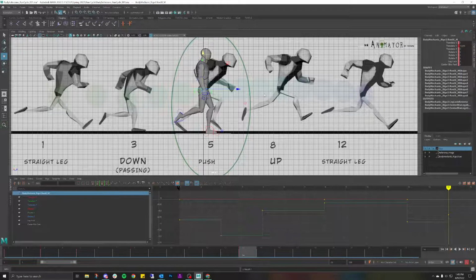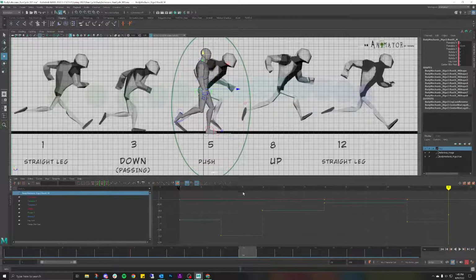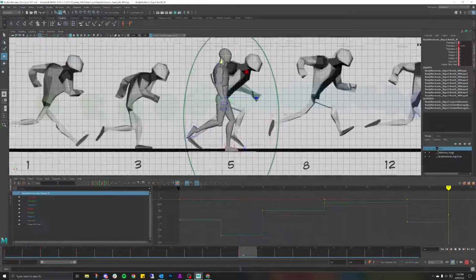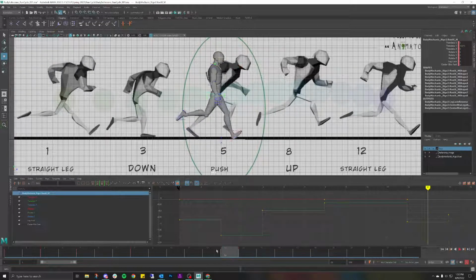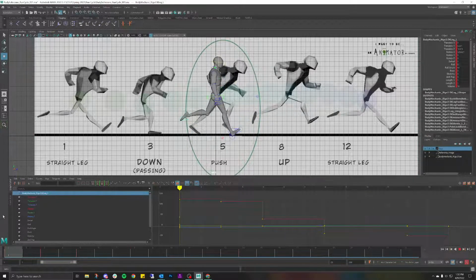Now that I have that, again, same thing, we're going to work with our feet. So now that this one has pushed us forward, our back foot is now going to be propelling us forward. So let's go ahead and select these frames really quick. Making sure, sometimes I get lost, forgive me. So we've got our contact, down pose, push, up. Wow, do we really go from 8 to 4 like that? 4 frames? Wow. Oh, that's interesting. We'll see what it looks like. I'm probably going to have to change this, just a heads up everyone. That's a lot of frames. So I guess there's a lot of hang time there. That's pretty nice though. I like hang time.